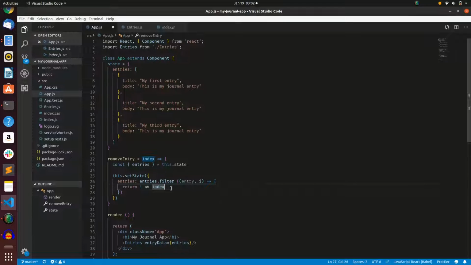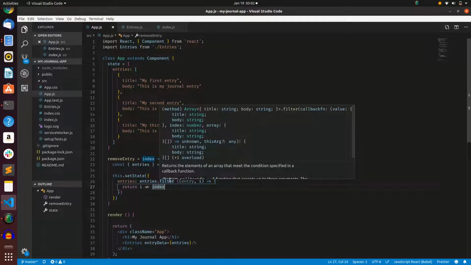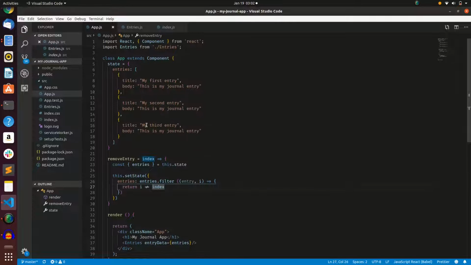The useful thing once again about the filter method is that it doesn't actually mutate the array, which we don't want to be mutated. We want it to be preserved, and we want to just create a copy of it. So what it's going to do is create a new array, and that's where we get to modify it. Rather than modifying the original array directly, we're going to create a copy and modify that instead, which is the better practice in JavaScript.